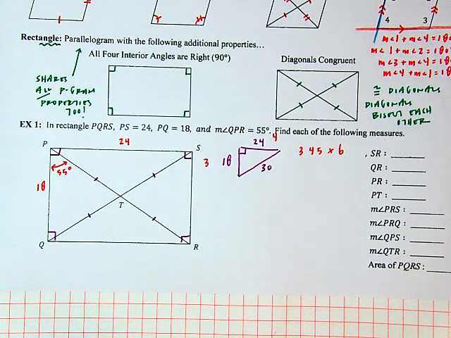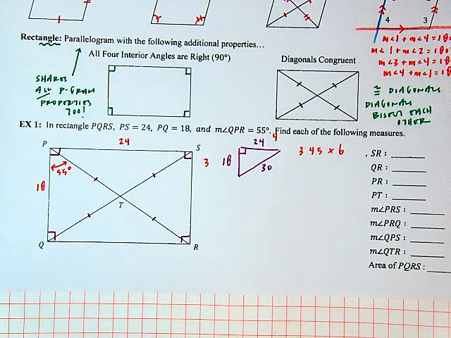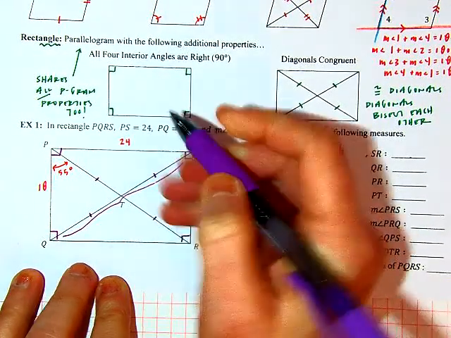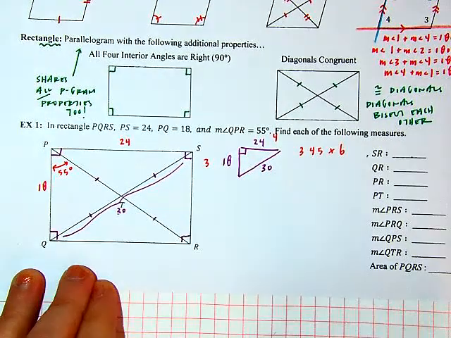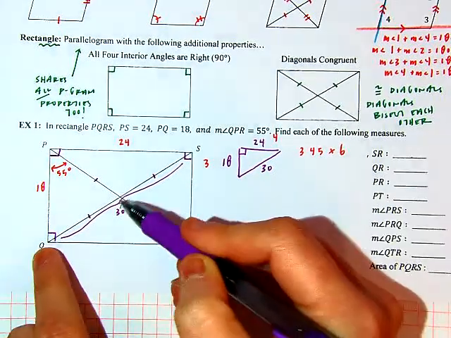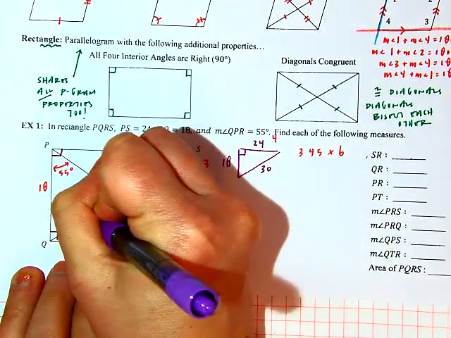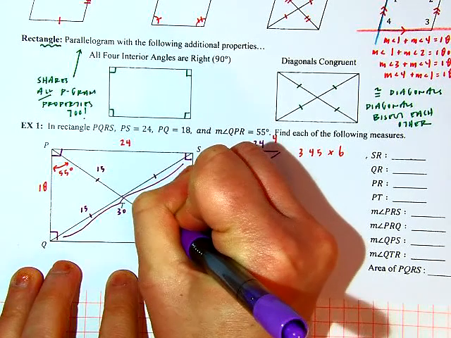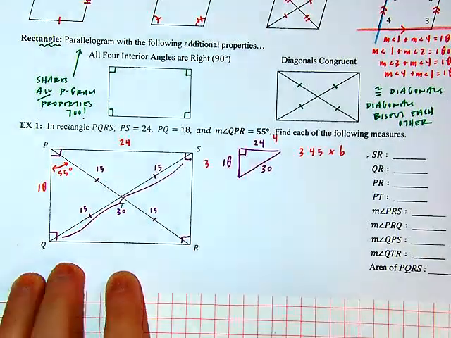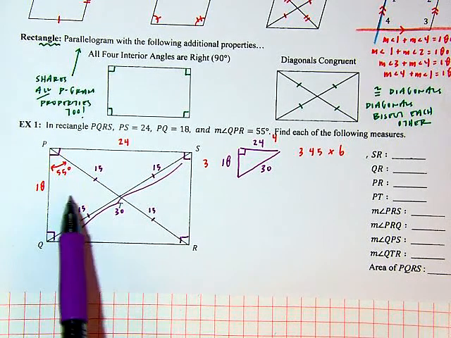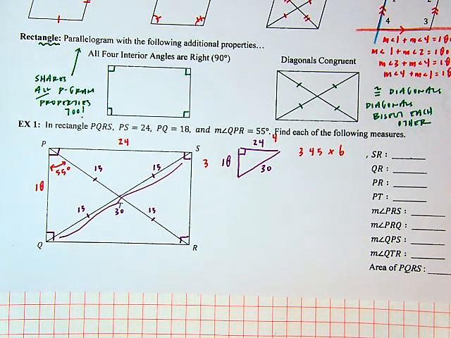And if you didn't see that, no problem. You could still use Pythagorean theorem to get that information. I'm just trying to give you a few shortcuts built into the skill. So the full diagonal is 30, which means that all of these smaller parts have to be 15. And like I've already pointed out, we have these isosceles triangles that are congruent and this pair as well. So now I need to work on the angles.